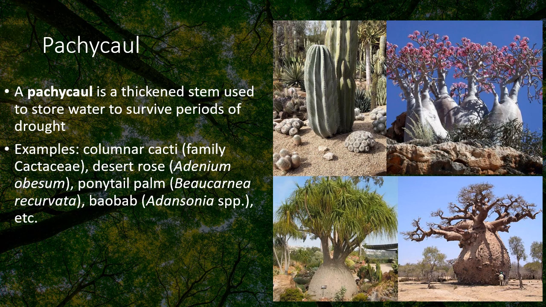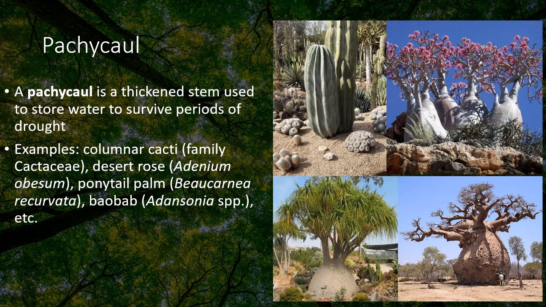But the euphorbias, which are sometimes mistaken for cacti, are not really cacti. The cactus-like euphorbias are mostly native to Africa, and they've convergently evolved the same appearance as cacti, but they're not truly cacti themselves. All of the true cacti are restricted to North and South America in the wild.